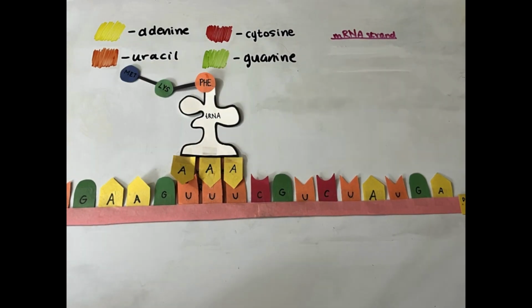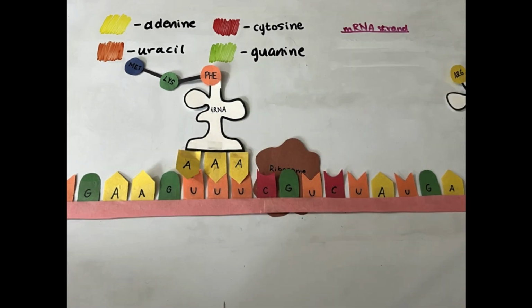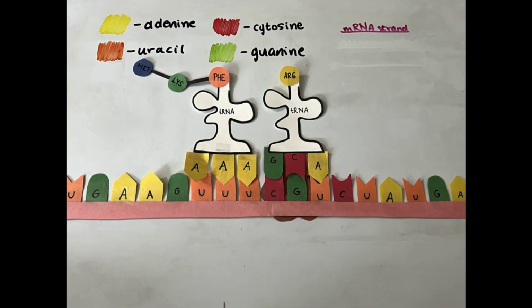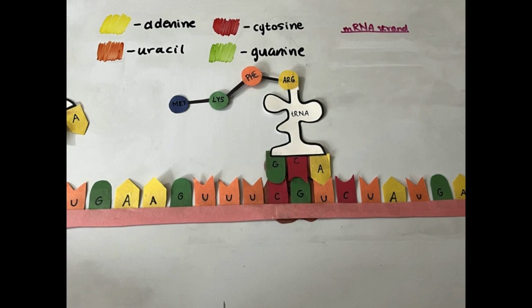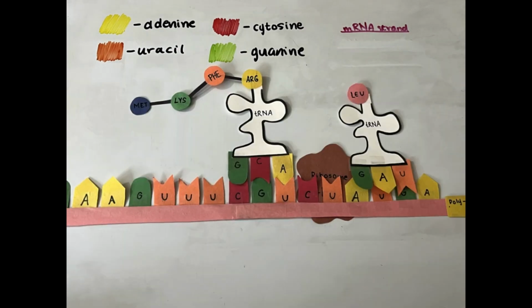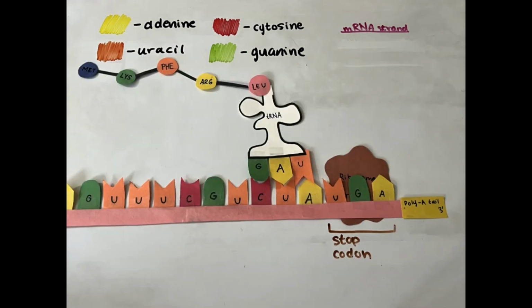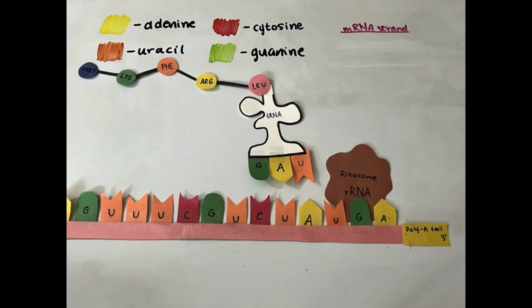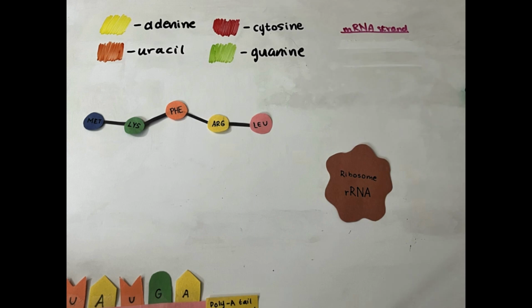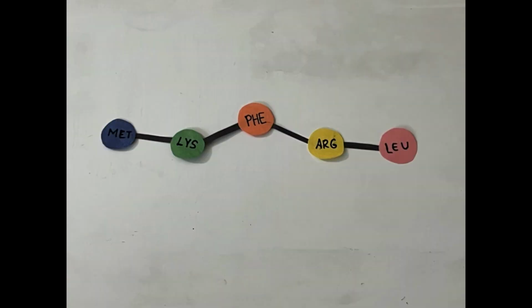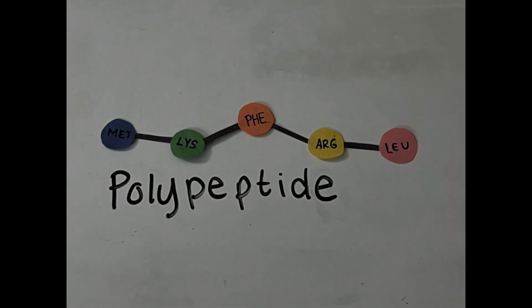Then the ribosome binds the next codon and its anticodon, and joins methionine to the amino acid brought by the next tRNA with a peptide bond. In this case it is lysine. This starts the chain of amino acids. After that, the ribosome keeps attaching amino acids to the chain, one at a time as each codon passes through the ribosome until the stop codon is reached. At this point the polypeptide is complete and it is released from the ribosome along with the mRNA.